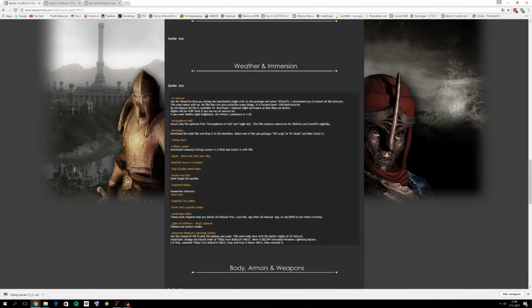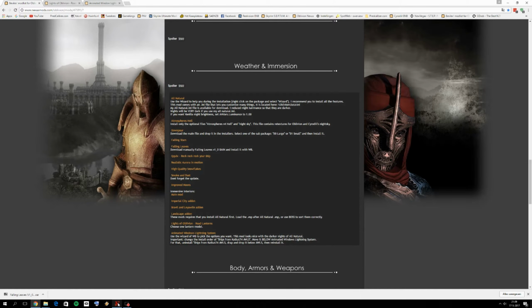Important, change the install order of ships. Move it below Animated Window Lighting System. Alright. For that, uninstall ships and drag and drop it below.